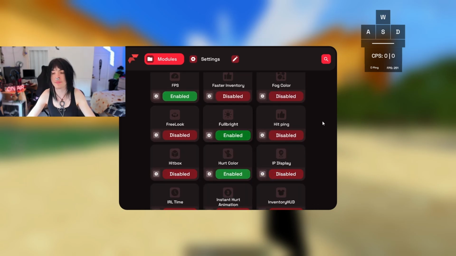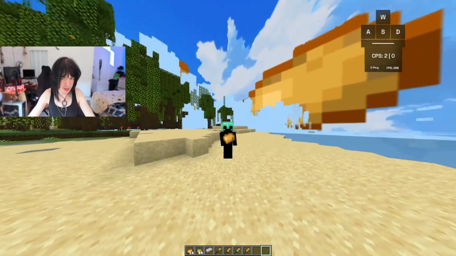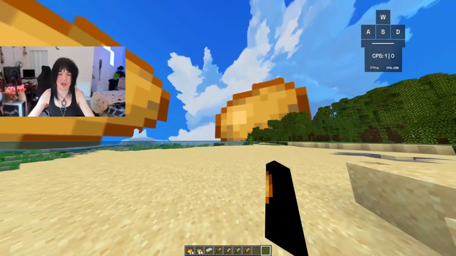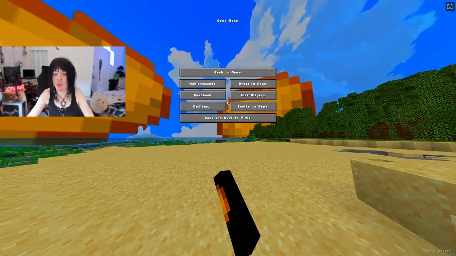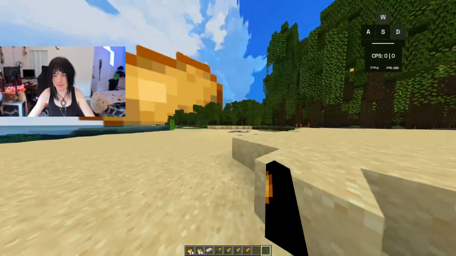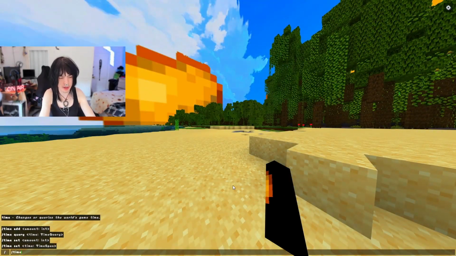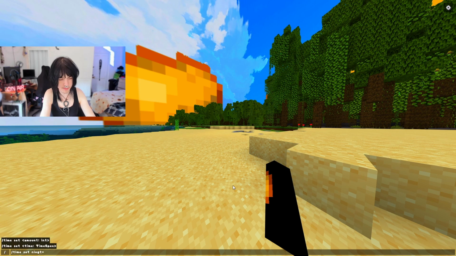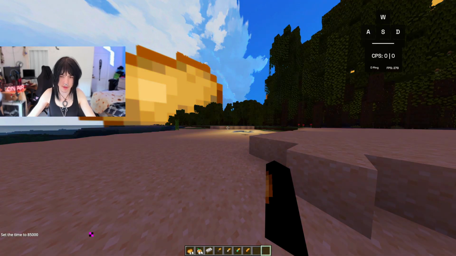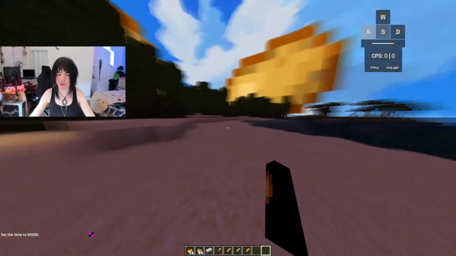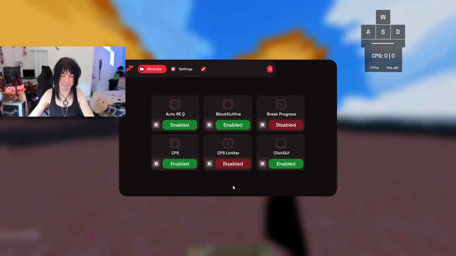Full bright. Now, what full bright does is, you see how I don't really have any shadows in my game or anything at all. It's very bright and vibrant. What full bright does is, hold on, it's best to show it at night. So you see how there's all the shade and the shadows and all those different things, yeah?